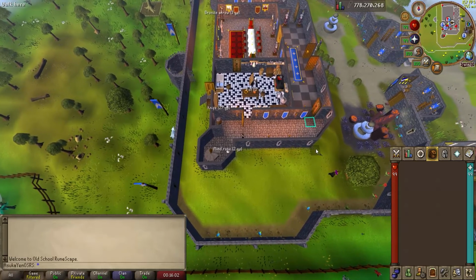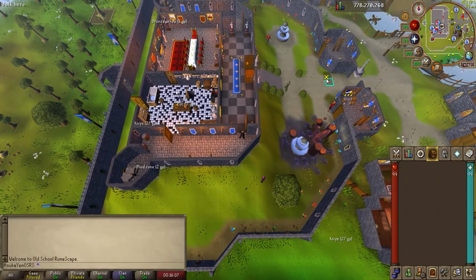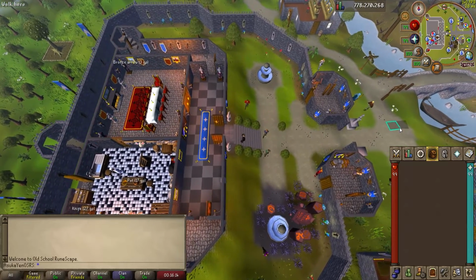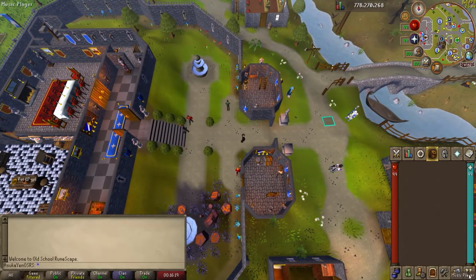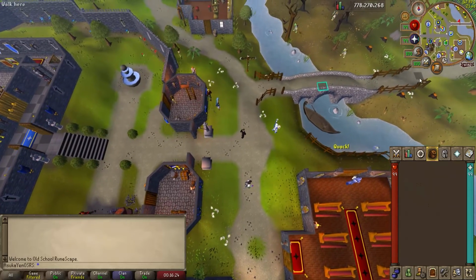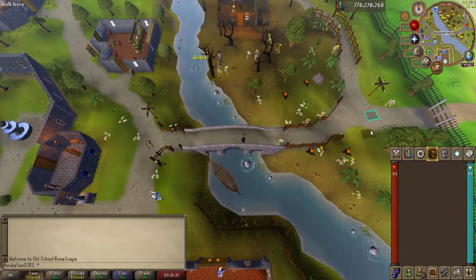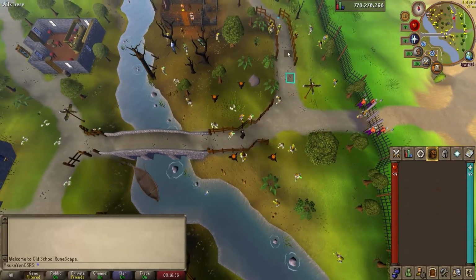So maybe some people remember Lumbridge a little differently than I do. But regardless, it is where every RuneScape player started their Old School RuneScape journey, got hooked on the game, and then just kind of spiraled out of control. And now you have something like 530 days played, but we're not going to talk about that. Anyways, Lumbridge, every time I go there for a clue scroll or just to teleport there, or for whatever reason, it just always triggers that little memory in the back of my head. Like, this is where you started, and this is pretty much what created your existential crisis of RuneScape that we know today.